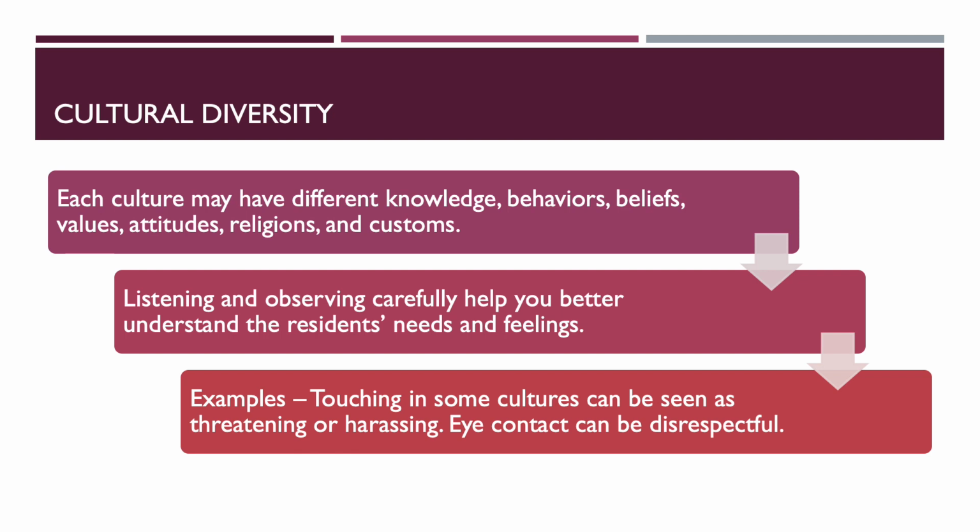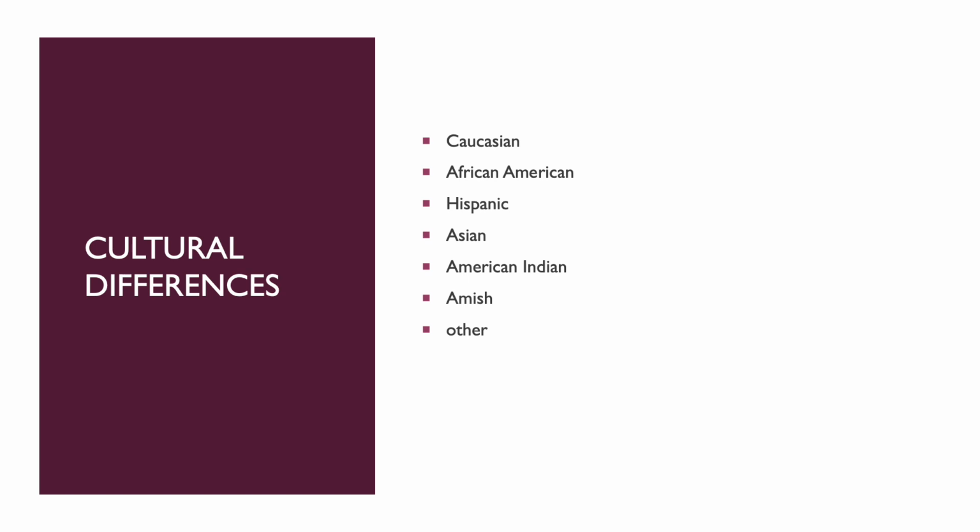Eye contact can be seen as disrespectful in some cultures, or in a lot of cultures, eye contact can be seen as a sign of respect. So, this is why we have to get to know these different cultures and religions and have an idea of what the belief system is within them. These are some examples of many different cultures that do exist, and there's plenty more than this. This is just an idea of what some of those are.